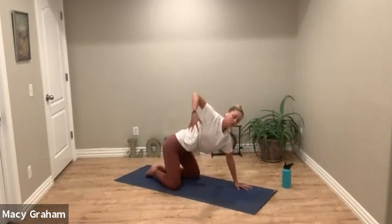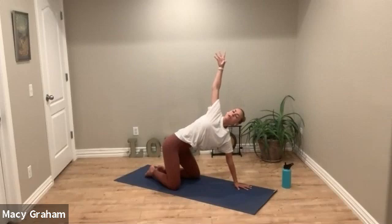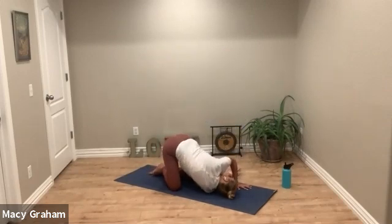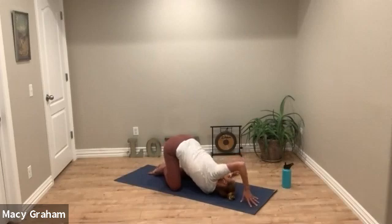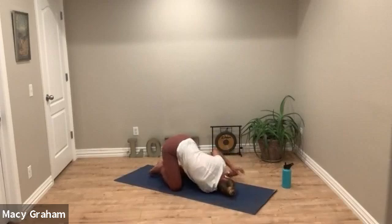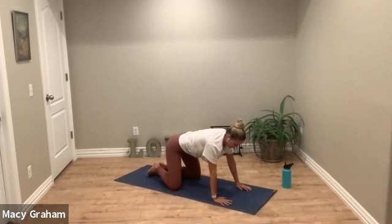And on the inhale, we'll reach the right arm up for spinal twist. Exhale, thread the right arm through, lower the head down. Try to gaze up towards the sky. And then release this side, press back to center.